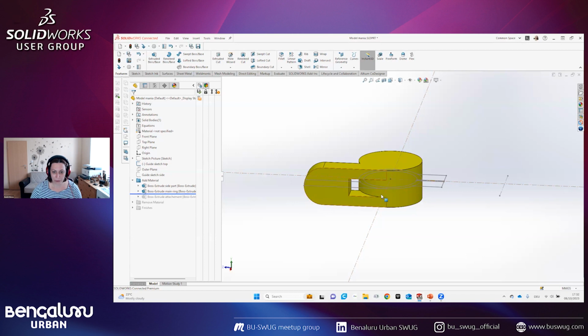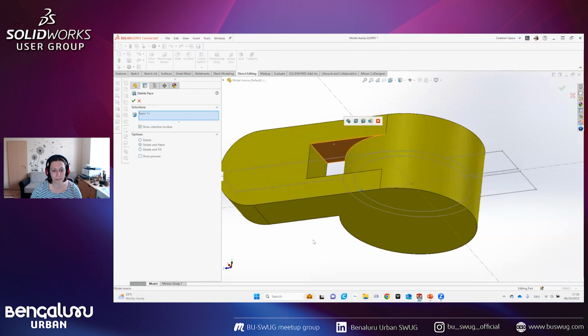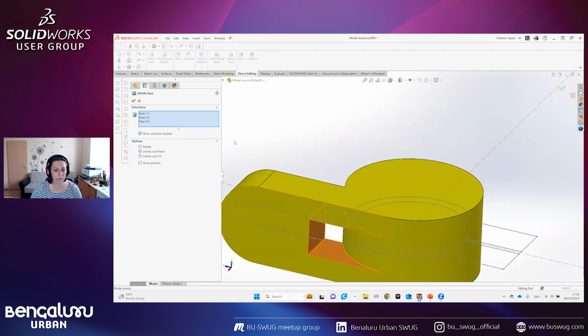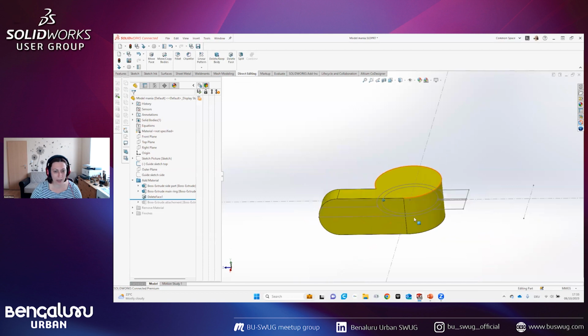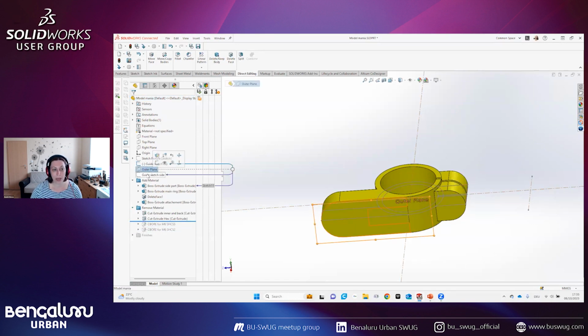That's a fast and easy way to do it. But if you prefer to make this cut also as an additional one, I will just very quickly show you how to do that. Now, if it's like this and you would like to add the cut here in the remove material area, first you'll have to start from the outer plane sketch, the one which I defined to be for my outer plane.